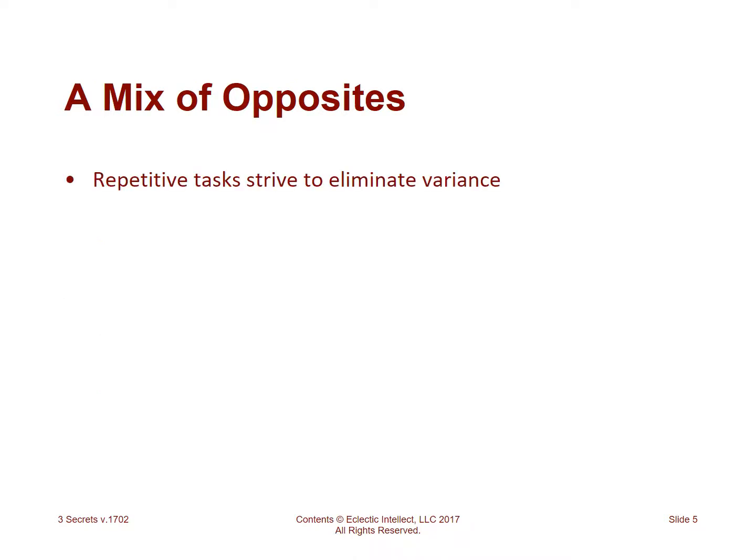The repetitive tasks strive to eliminate variance. Creative ones are meaningless without it. Now think about this for a second. If you spent 30 years of your career managing a factory where every single task you did, every single idea of good or better had to do with finding and eliminating variance, the idea that there's nothing better than perfect, but you want to get as close to perfect as you can every single time, variance works against that, so go chase it down. Very logical, very sound, ton of great methods out there, tons of professionals who are very good at it.